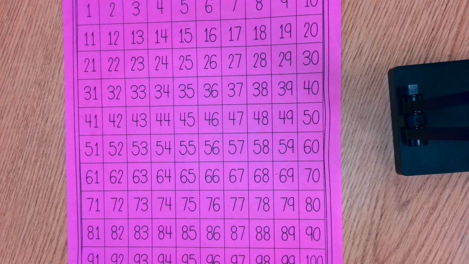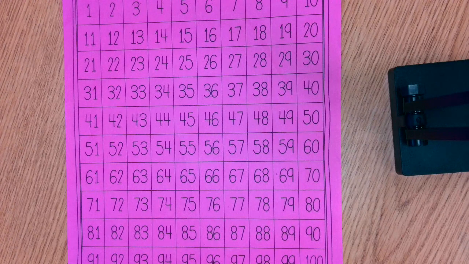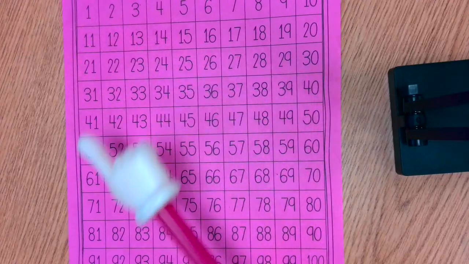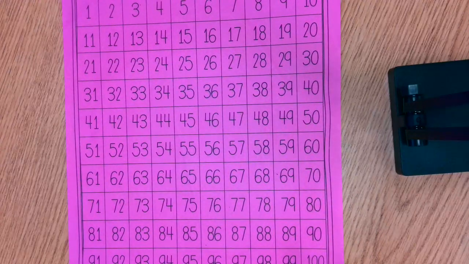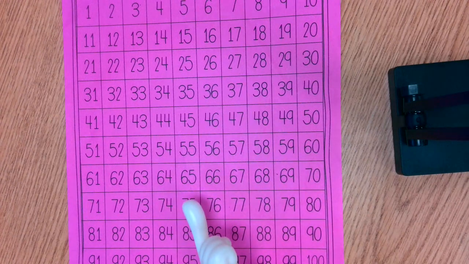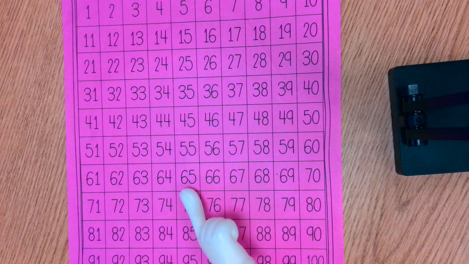Alright mathematicians, we are getting ready to count. Remember, by the end of kindergarten you are going to have to be able to start at any number and count to 100. Today we're going to start with the number 65. Are you ready?